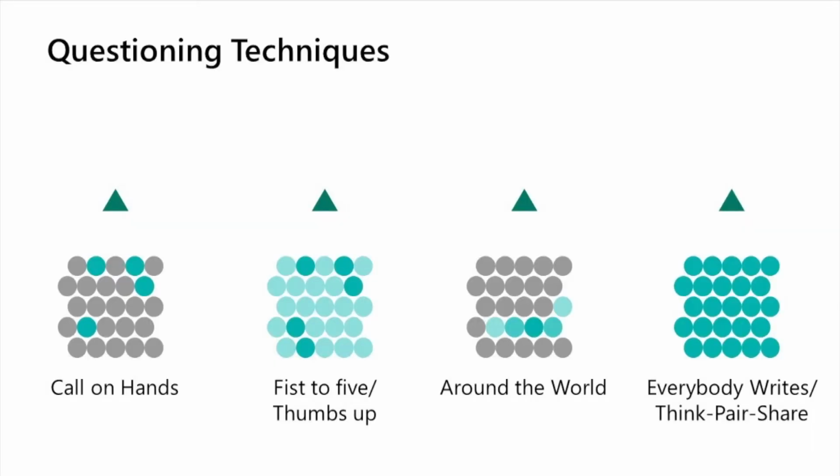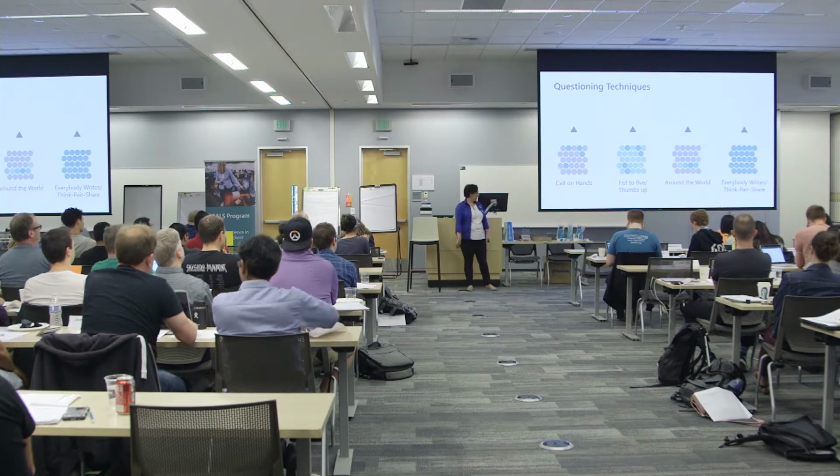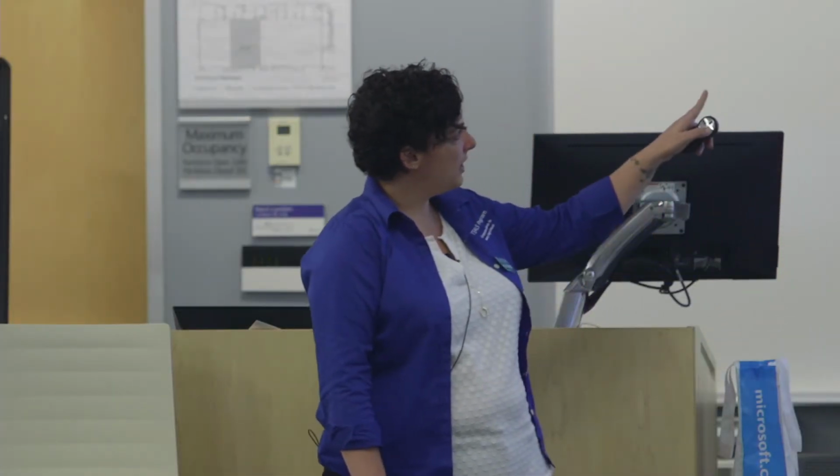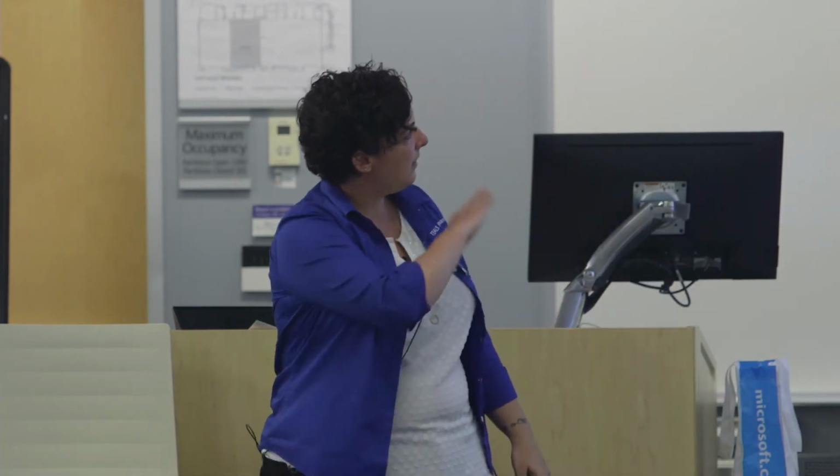So the engagement went up because you didn't know who I was going to call on. So there's that piece of making sure that everybody is talking about the material and reinforcing the material. Okay. So there are different strategies that we can use to call on people. And Helen has already demoed a lot of them for us. And again, the teal represents the students that are engaged. So calling on hands, you've got those 4 eager kids, right? Everybody else is like, Grace has got it. She's going to answer it. So why do I have to raise my hand?